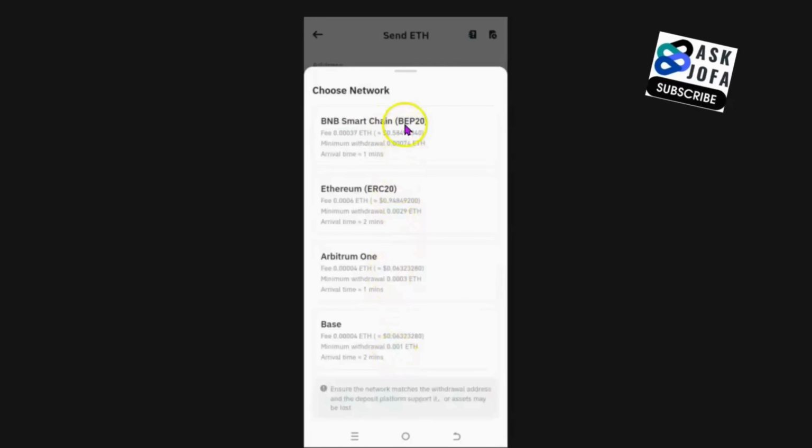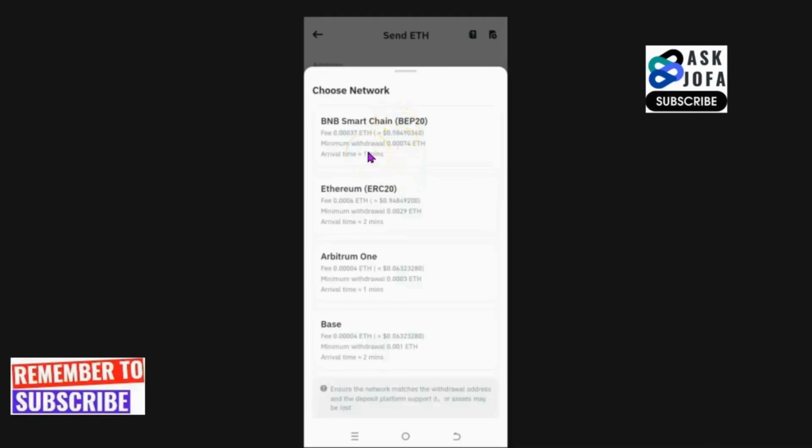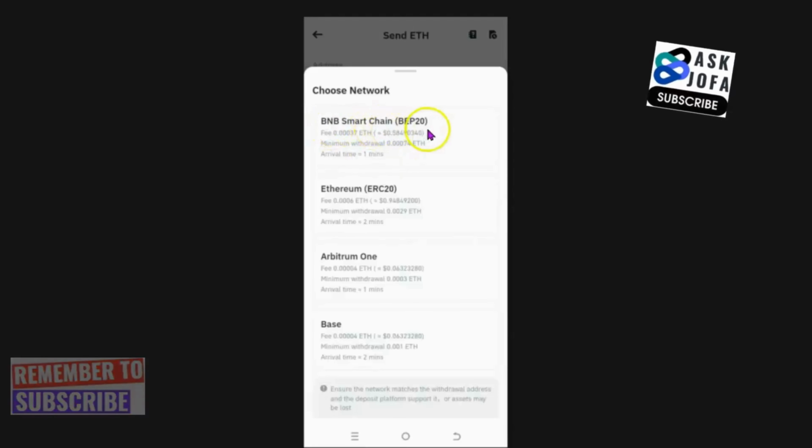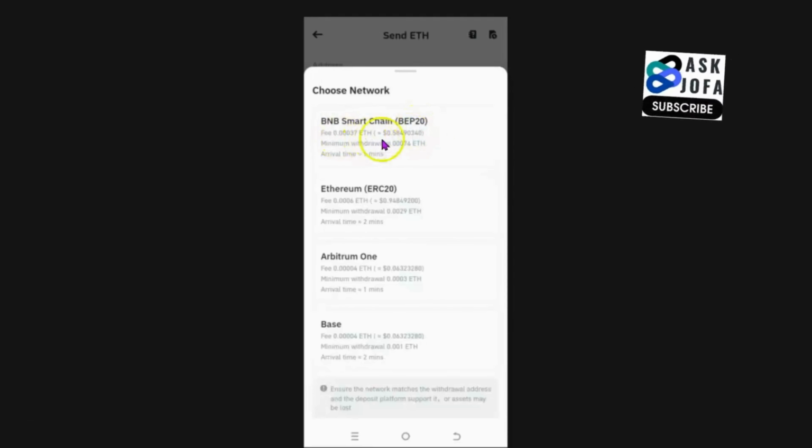These are the networks listed on Binance as at the time of this video that you can use to transfer Ethereum from Binance to any exchange or any external wallet of your choice. To know the cheapest one that will cost us less, and that will dictate the Ethereum wallet address that we're going to use on MetaMask. If you look at BNB Smart Chain Network, that is BEP20, it is very cheap. Look at the amount, 0.00037. You can send almost any amount.